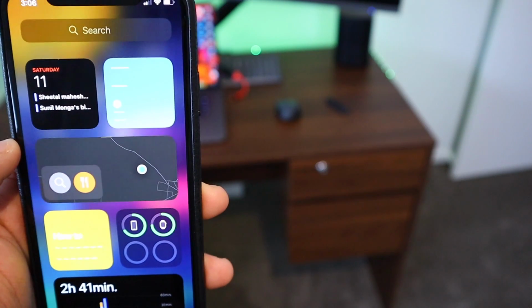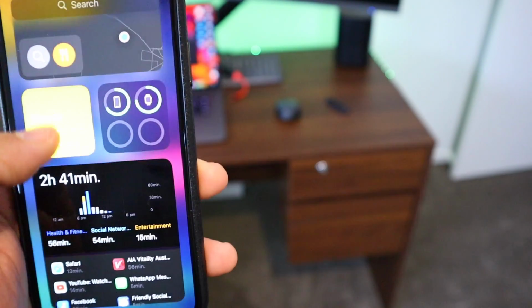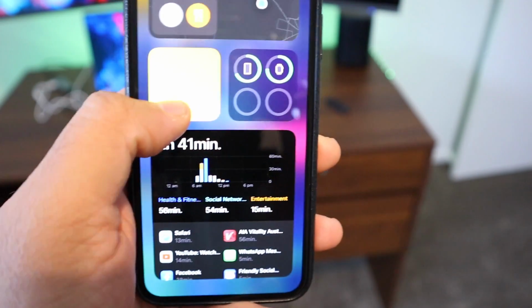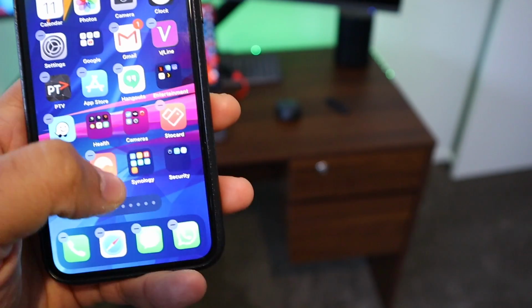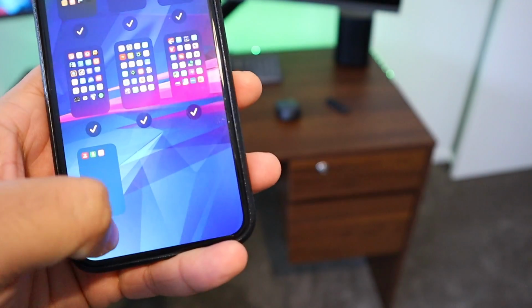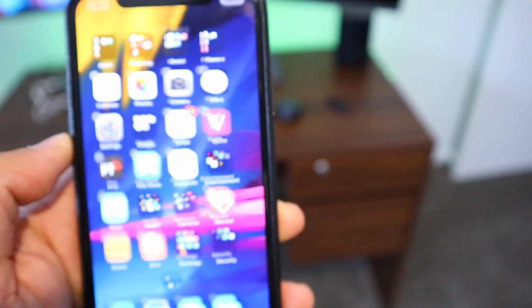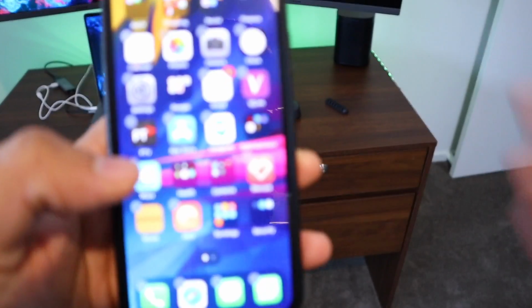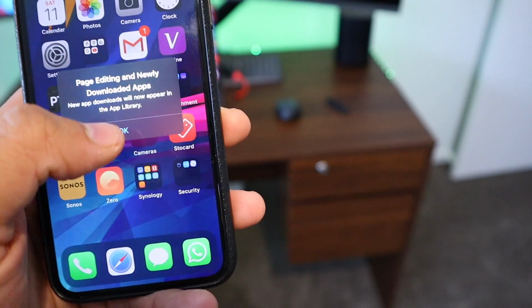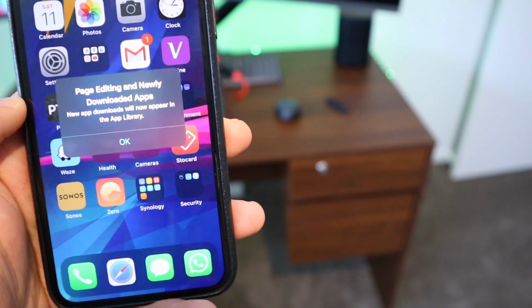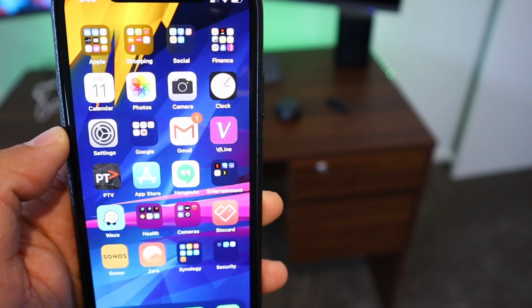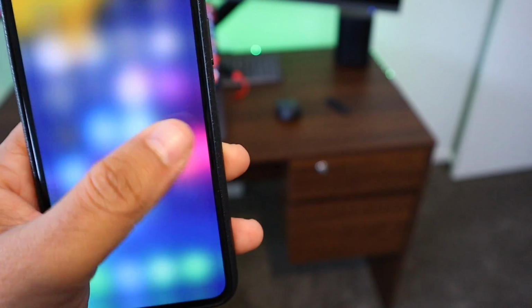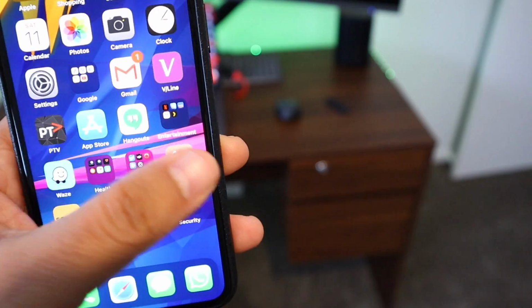If you swipe to the left, you'll see these new widgets coming up. So the new widgets are already there, and you can also realign your screens. You can disable your home screens and just have one screen for your entire home screen. All the apps are hidden. So there are some new features over here. I will play with these new features and give you my review of iOS 14 very soon.